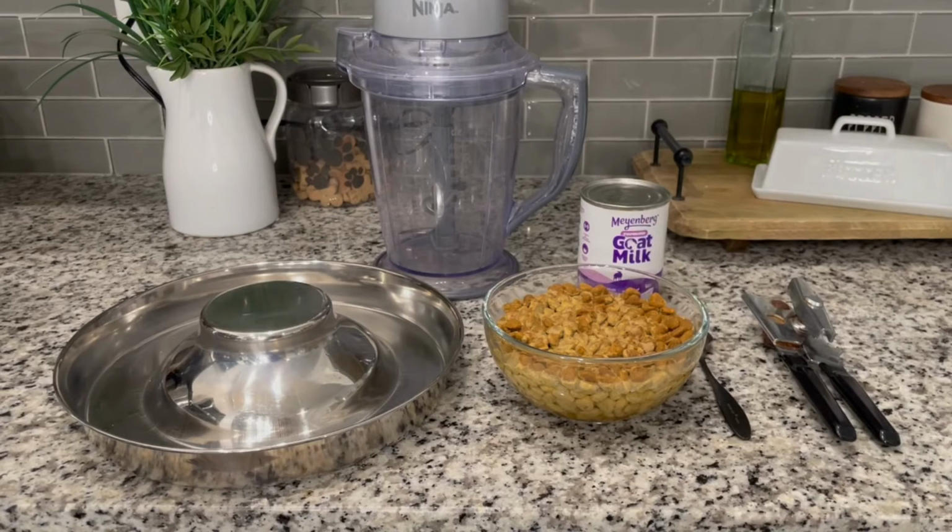Hey there, here's another breeding type video on how to make puppy mush or puppy gruel. These are 5-week-old puppies, but we started at around 3 weeks, give or take, depending on your litter. They're all different. Big breed, small breed, they're all different. But with a mentor, see when you start to feed normally for your breed.